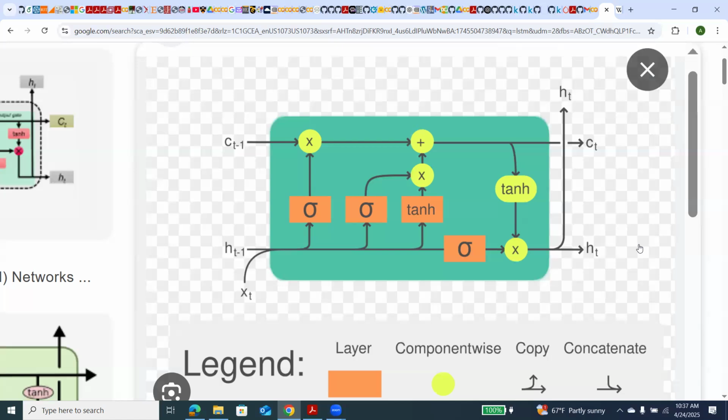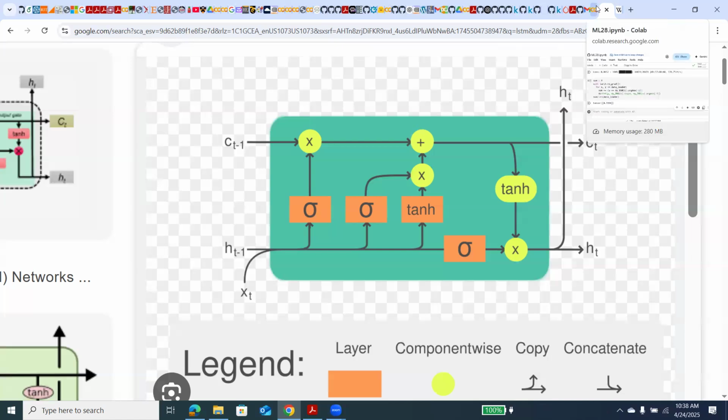But anyways, this is kind of blending of the standard output from recurrent neural network with information from the long memory. So this is the idea of LSTM. And because of this gating mechanism, it can process longer sequences, like up to 100 or 200 element sequences.